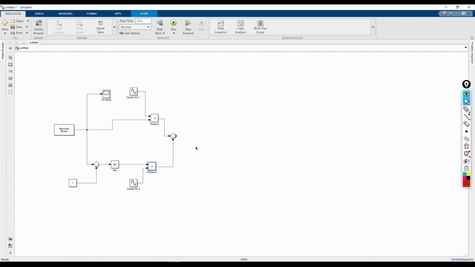Now we can use another scope. Actually from here also you can see, if you want to see the data, if you want to see the carrier data, so you can name it carrier signal.